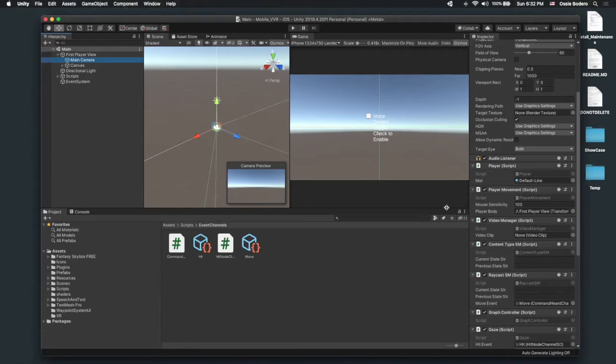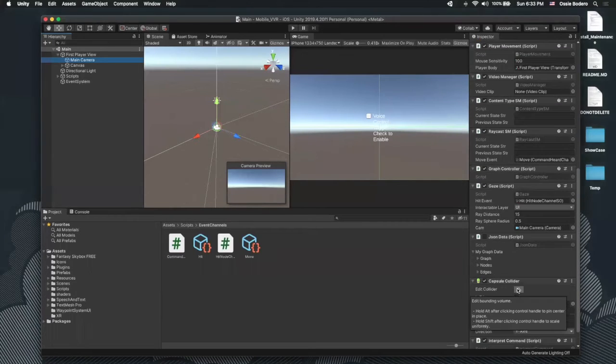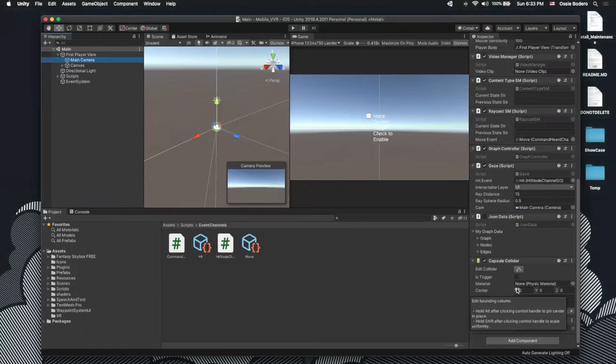Player movement is going to give you the movement within the game, so up, down, left, right when you're looking around, either when you're moving with gyroscopic movement on your phone or the mouse look movement. The video manager enables you to have video functionality. It's also a way for us to add functions to voice commands like play, pause, rewind and fast forward. So as you can see, there are a lot of scripts here that are going to work in conjunction and in concert to enable the VVR experience.